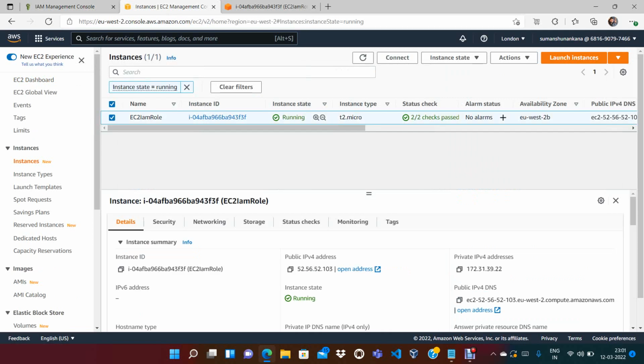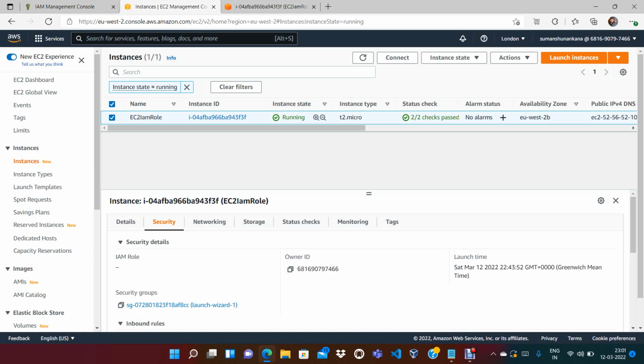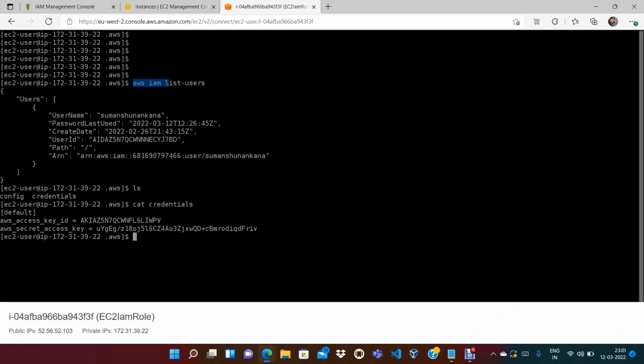If you click on this and go to the security tab, right now we don't have any IAM role, so you can see there is no IAM role attached to it, right? So right now if we have to run any command, I have to run it from my account, because the EC2 instance doesn't have any access of its own, so I configured AWS with my ID and password. Because this user has admin access, it is able to run any AWS IAM command.